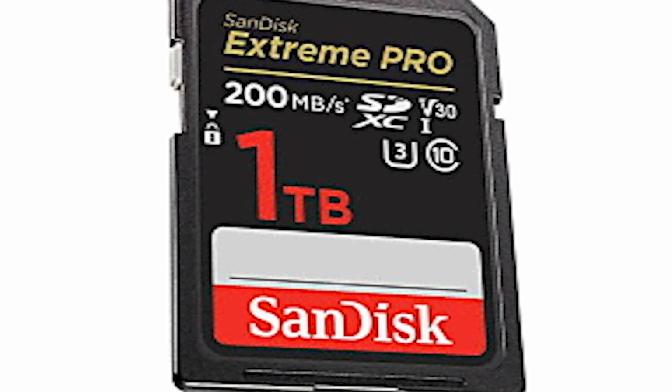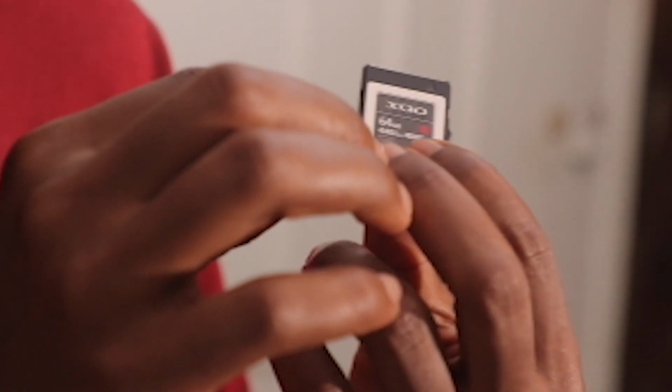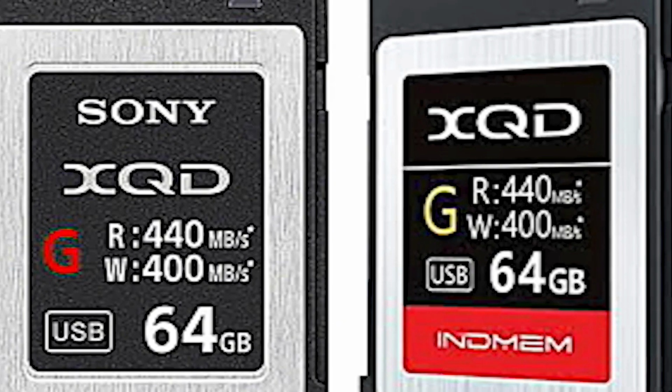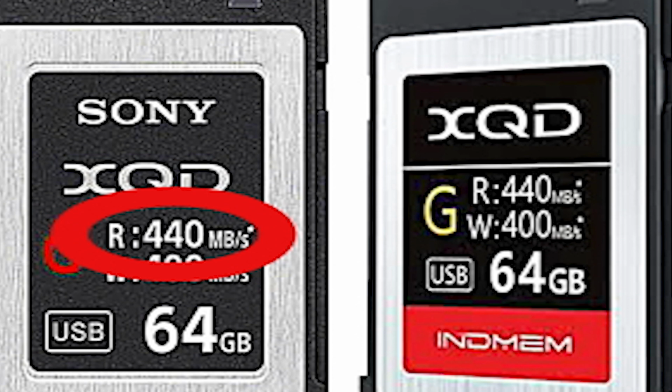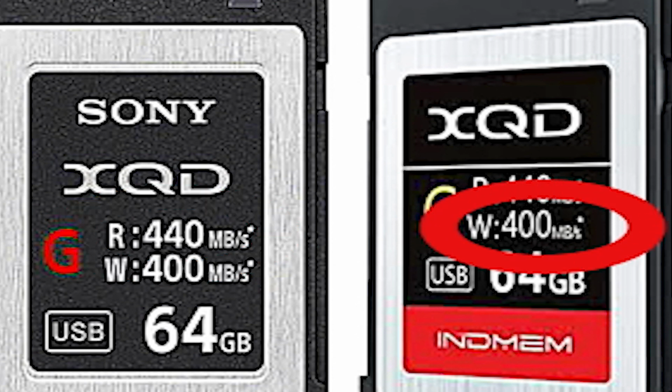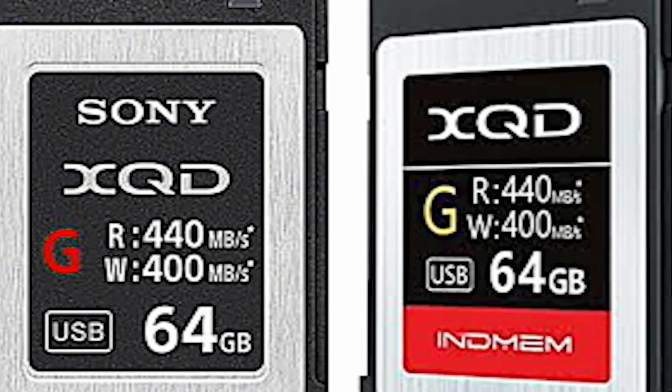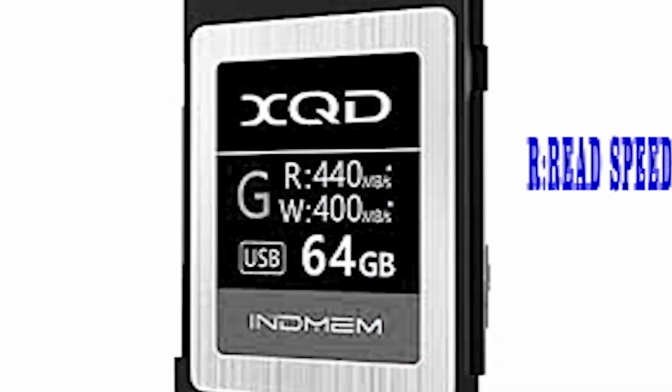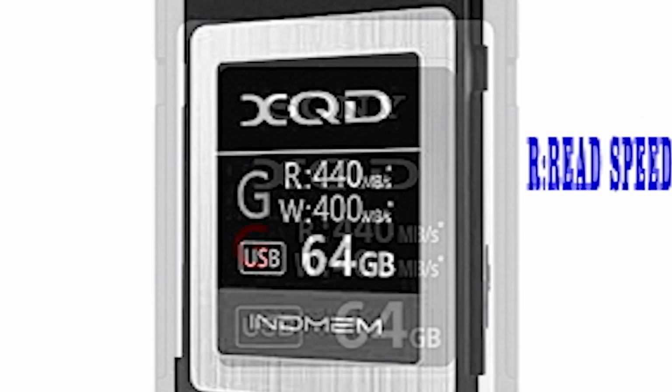Then in an SD card, we have what is known as the R and W, but it's not really found in this SD card. It's found in this particular SD card. As you can see here, where we have 440 megabytes and 400 megabytes, 430 megabytes. We have a tiny R written there, and 400 megabytes. You have a tiny W written there. What do we mean by the R and W? R means read and W means write.